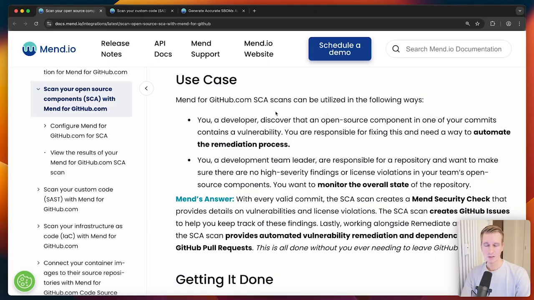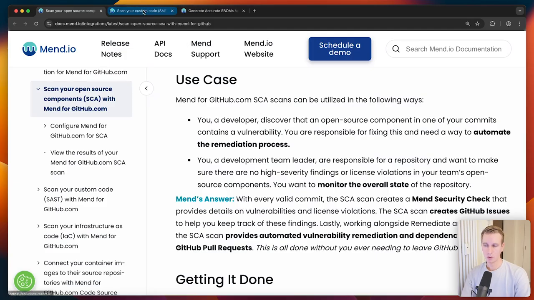So we want to have some kind of scan that can help us detect issues with those dependencies. And that could be, for example, because you as a developer may have already detected that there is an issue with some component, and now you are responsible for fixing that. Or maybe you are the leader of your developer team and you want to check that what your developers are pushing into the repository doesn't contain what they call high severity findings, right? So there could be smaller issues. We can decide a threshold, for example. We'll show you that in a second. Or license issues in the components that your team is pulling in, right?